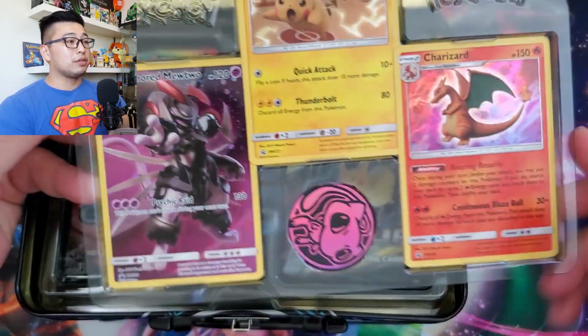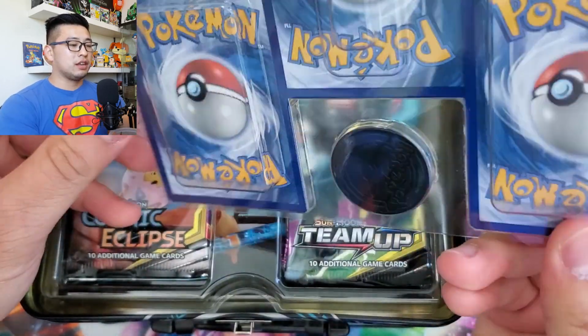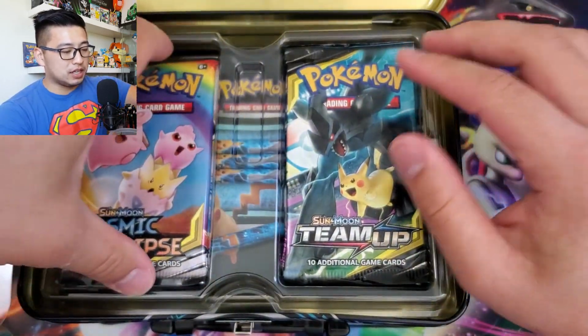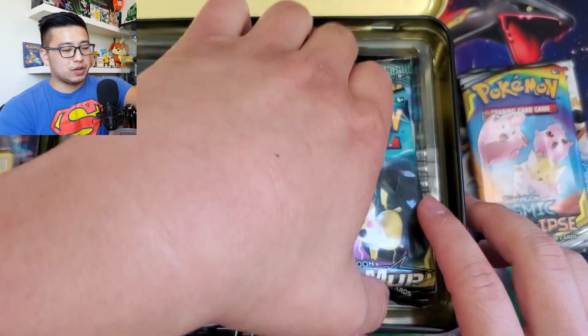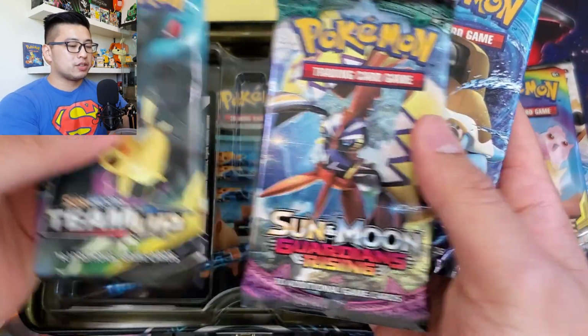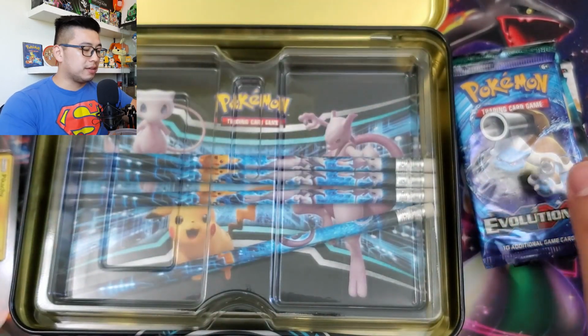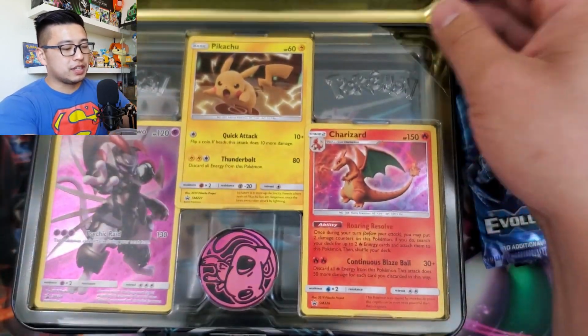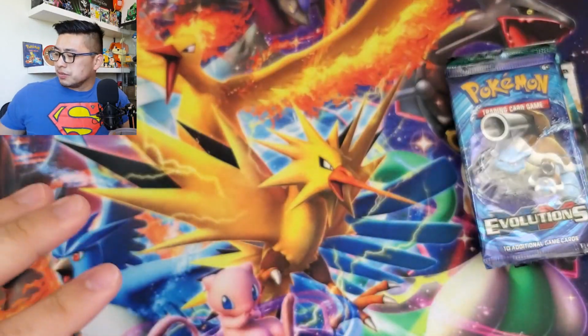Promo cards: Armored Mewtwo, Pikachu, Charizard clone, and the Mew pin. I will leave that for him. These do come with five packs. Two Cosmic Eclipses, because they were the newest ones, and then they should come with... here we go. Team Up, Guardians Rising, and Evolutions. And a code card for any of you that want it. I'm just going to leave this here. We already went through this before, so it doesn't really matter.